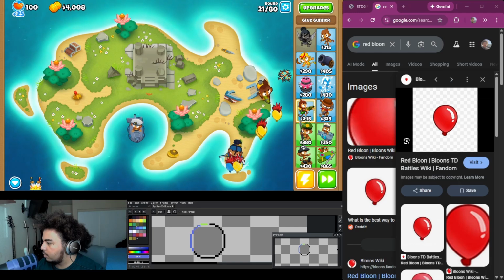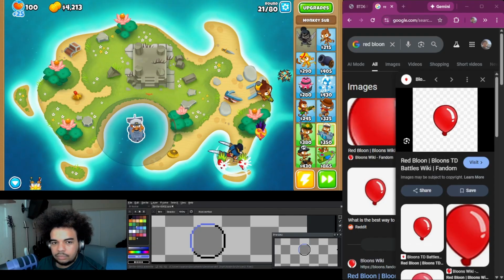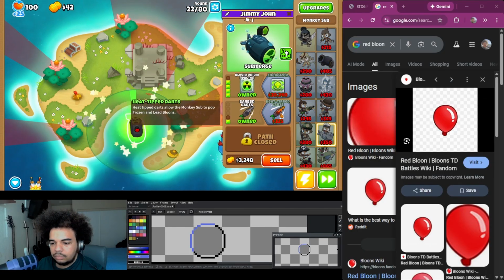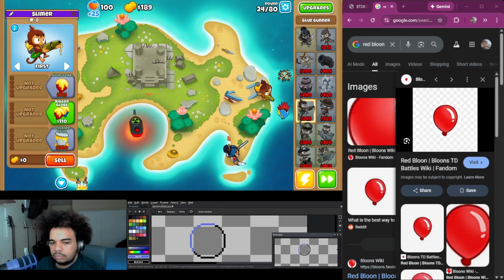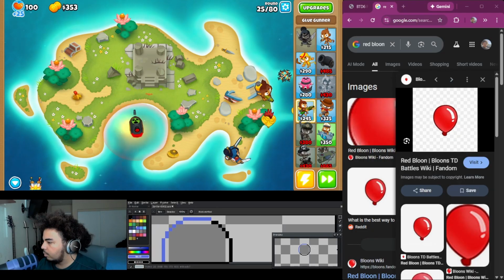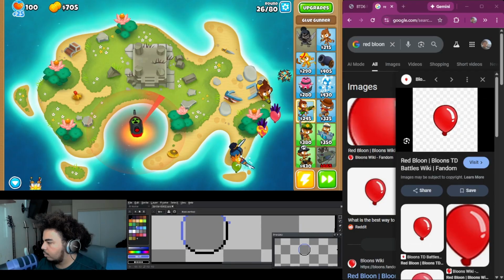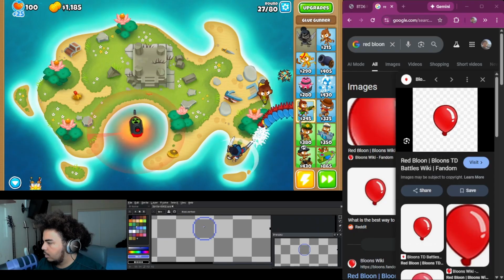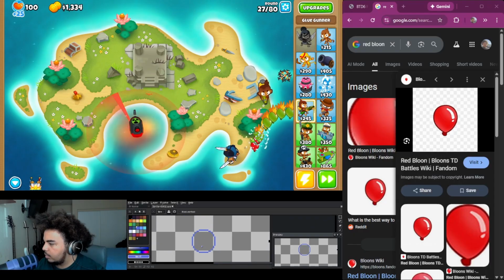Kind of a purplish indigo right there, but that works. Good choice. It's a little easier to see, slightly.